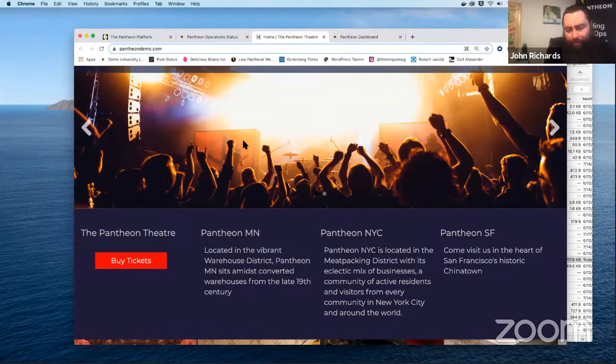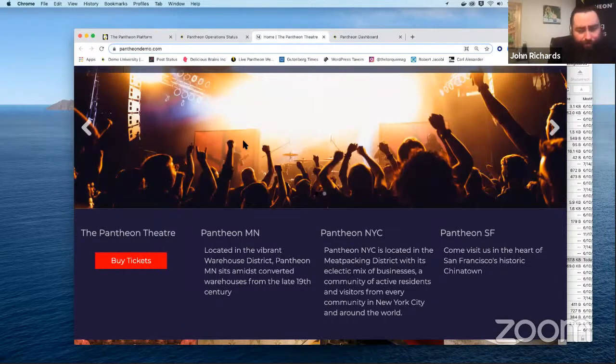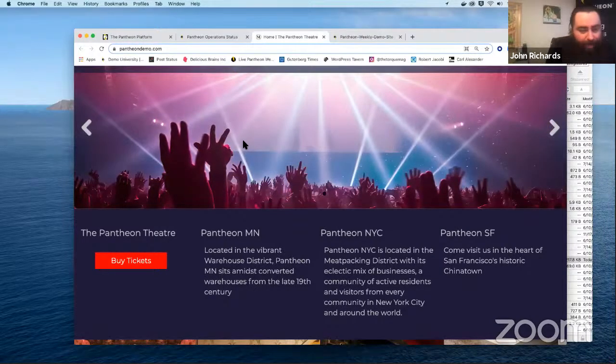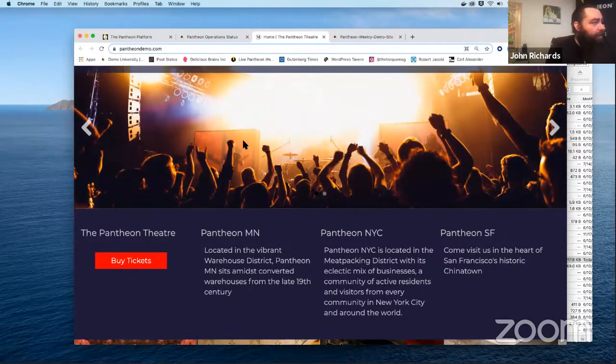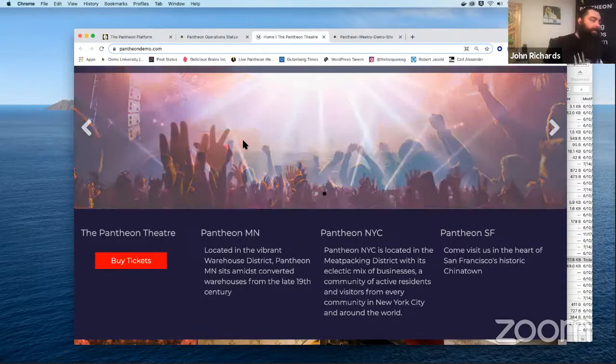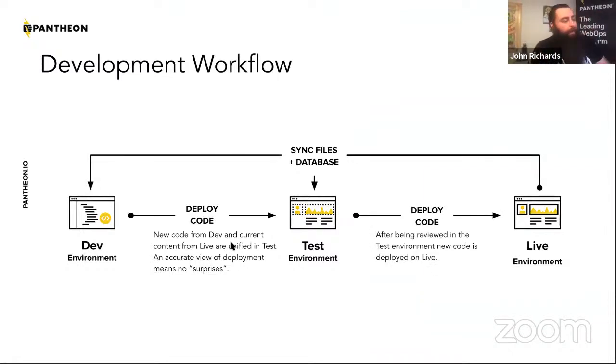And if you're doing a lot of these little changes, maybe it does feel like a bit of overhead. But if you're doing large feature requests, if you're regularly doing security updates, the peace of mind that this gives is huge. It is terrifying to roll out, if you've got an important site that you don't want to go down, a security update, especially on a Friday, knowing that something might mess up and your whole weekend is now shot as you try to figure it out. Instead, you can move it, and when you see that it works on test, you know it'll work on production and give yourself that peace of mind. So that's kind of this workflow in practice.